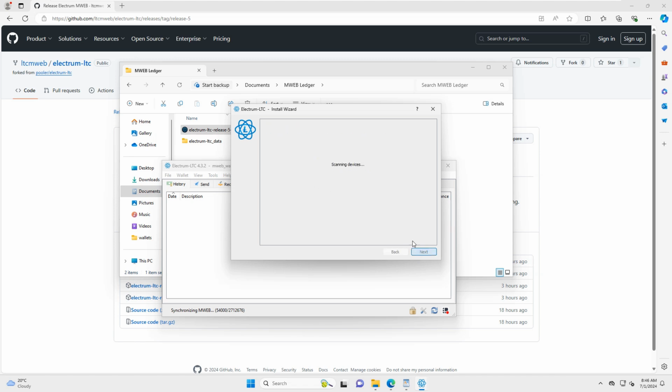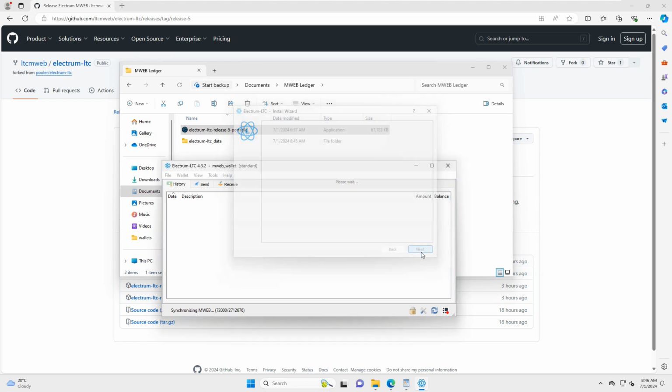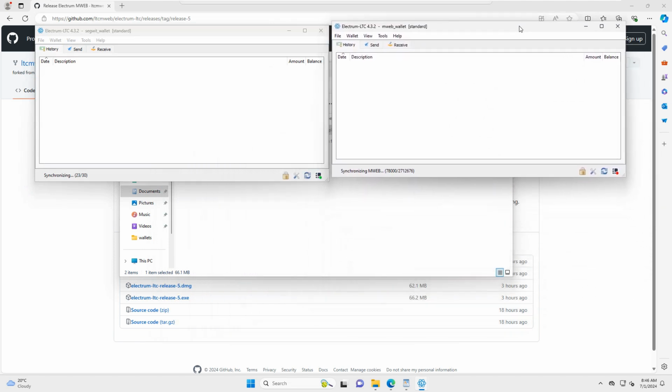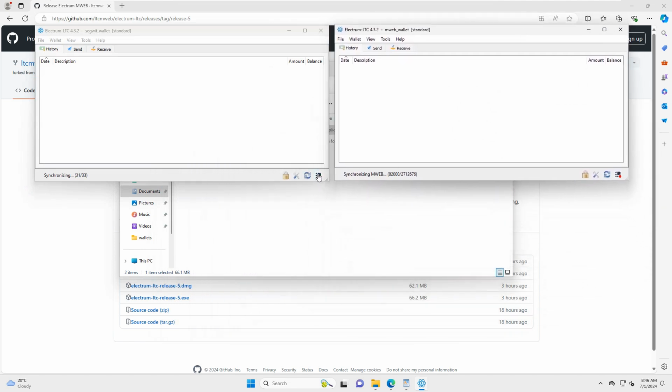And again, click hardware device, and then this time click SegWit. So now we've got both wallets. You can tell the SegWit one is in green and the MimbleWimble one is in red.